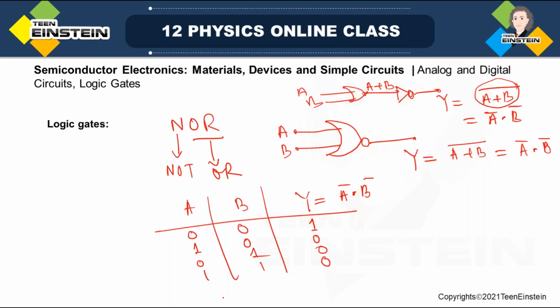So I hope you have understood whatever I have discussed. So I'll stop it here. Next day we'll take up various numerical problems on these gates. We will take various gates and various circuits which are already asked in competitive exams. We'll take up those questions and try to solve.